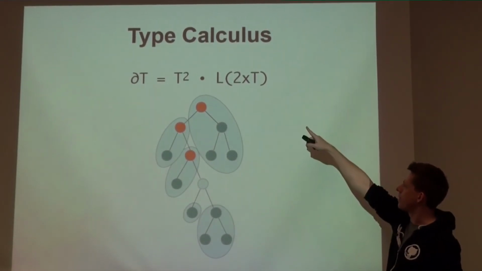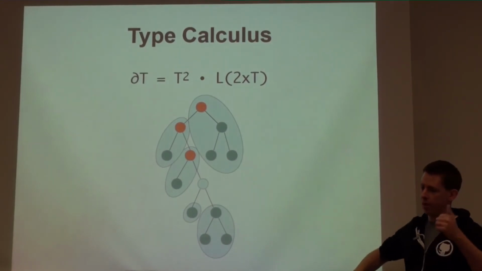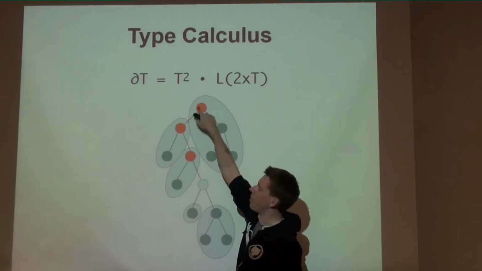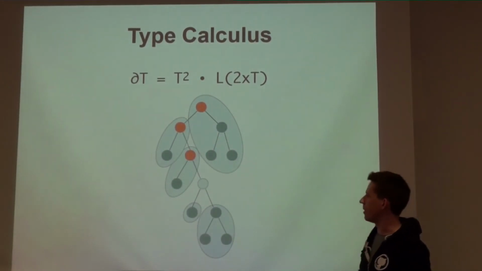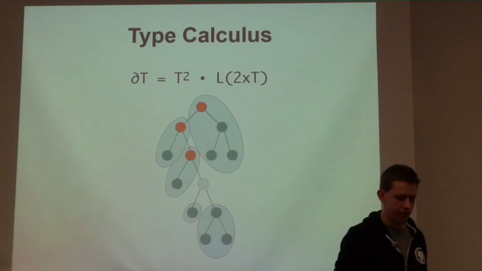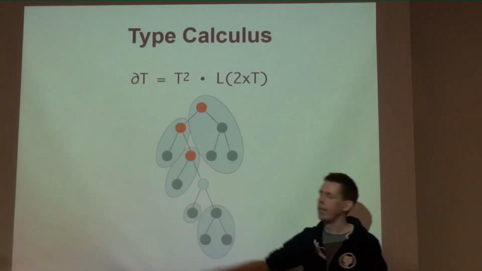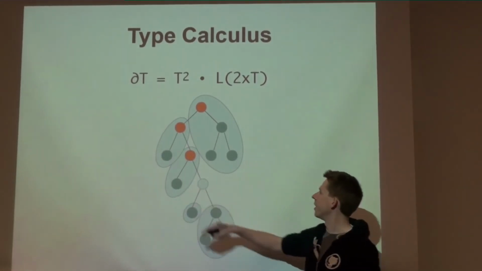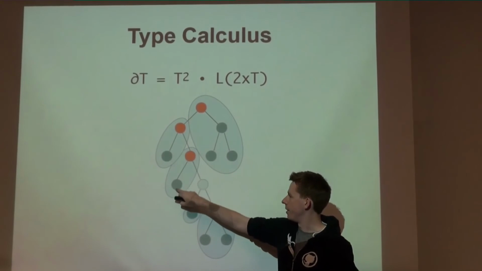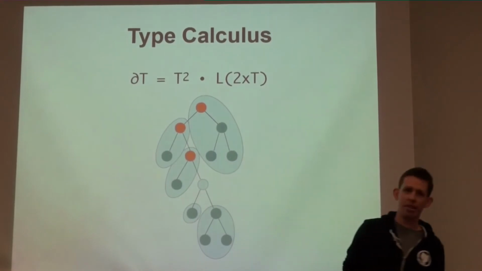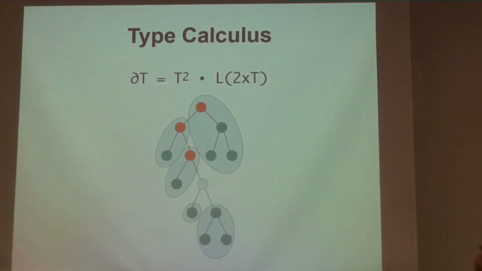And then you have a list of things which are triples, a boolean, a value, and another tree. And this is this list going up to here. So the first value in the list is the value immediately above you. So it has a value, which is this orange dot, and it has another tree, which is this guy, and it has a boolean. And the boolean is telling you which side this is on. Okay, so here the tree that you haven't really touched is on the left. Here there's a tree on the left, and here there's another tree on the right. So this is the type interpretation of this equation at the top, done as a picture.